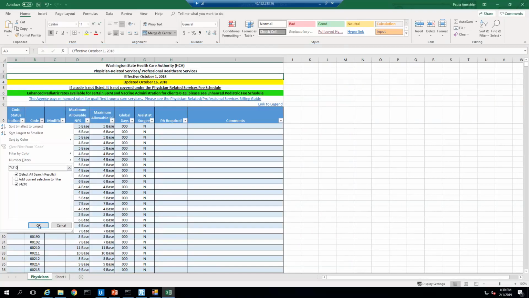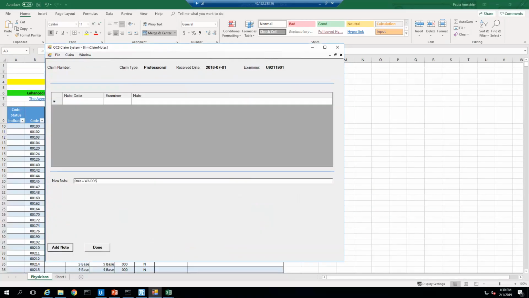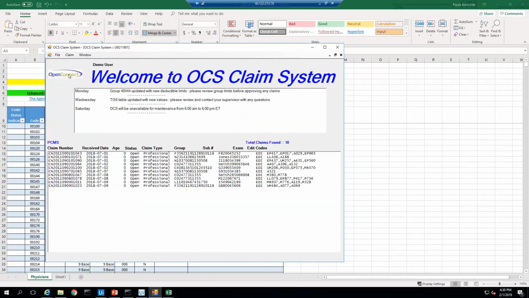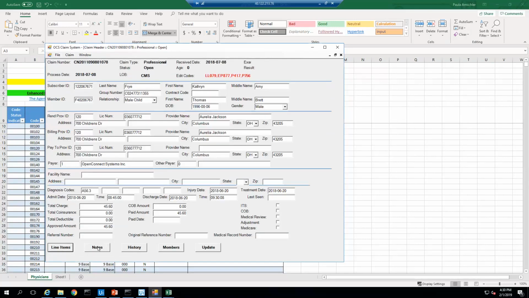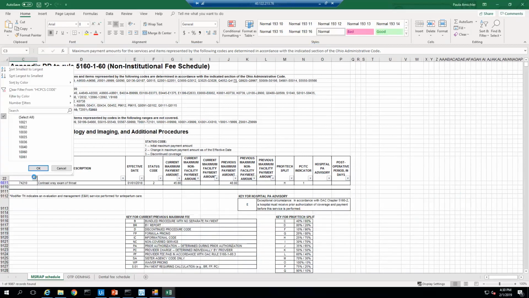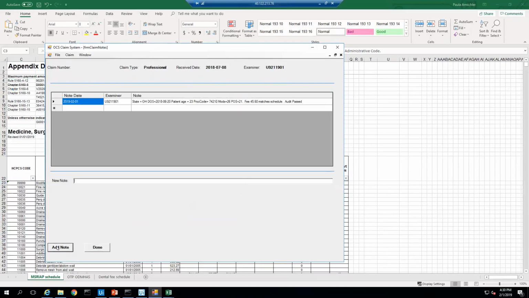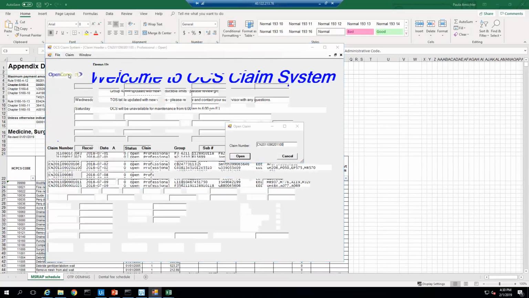So we're working through this list of claims. We're going to work 6 claims, some from Ohio, some from Washington, and we can see that the second time that we accessed a claim from Washington, we did not need to go out and download the fee schedule again. It's already been downloaded. So it's going to work through each claim, switch back and forth between the states that it needs. It already has the schedules open. Search for the procedure code, compare the amounts, and then update the claim with a note to determine whether the claim passed the audit or not.